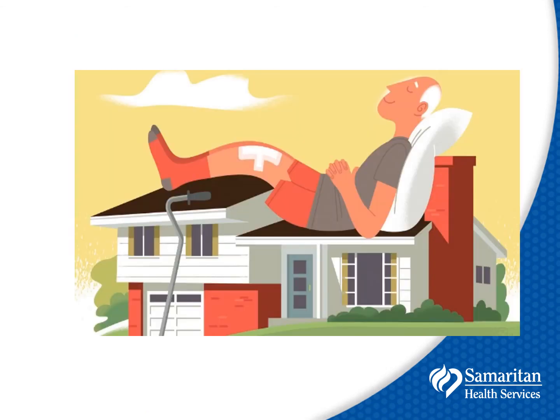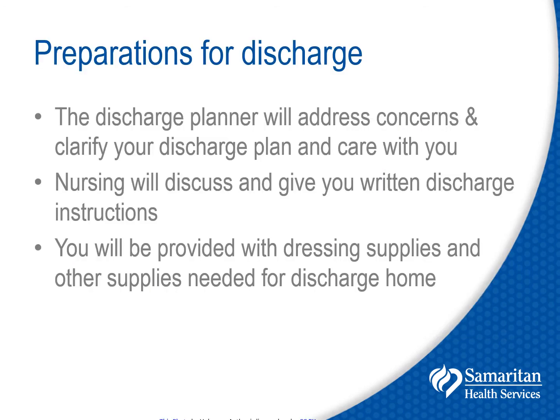Ultimately, we don't want to keep you in the hospital. We want to get you home so you can heal. So we try to provide you with the tools and education needed to get you home and to get you home safely. Now that you've made it through this whole surgical process, we help you get ready to go home. We have a group of discharge planners that go around and assess your home situation, answer any questions that you might have about discharge, and provide equipment like walkers or things that you might need in that respect.